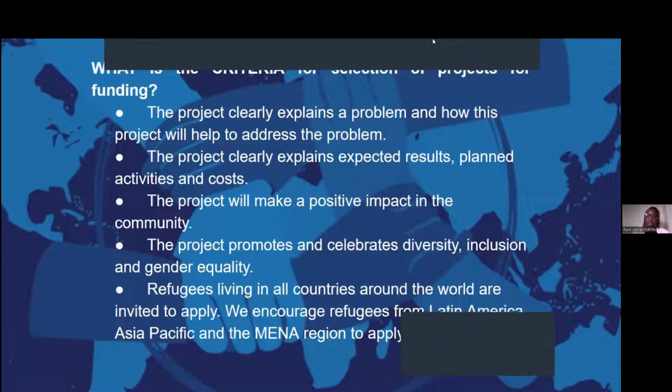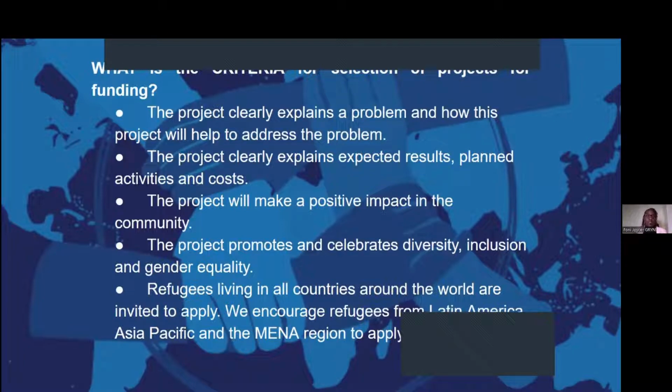In the call for proposals we've put out, there are some important criteria that we will use in selecting projects. There's an age limit: we'll be accepting proposals from young people between the ages of 15 and 30. The project definitely has to have valid impact in your community. Another criterion is that it's not an individual project, but a project you're working on with other young people, for instance. And importantly, if you have a group that is registered, you can apply. If you have a group that is not registered, you can also apply.